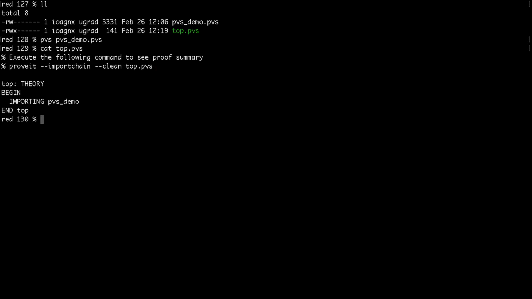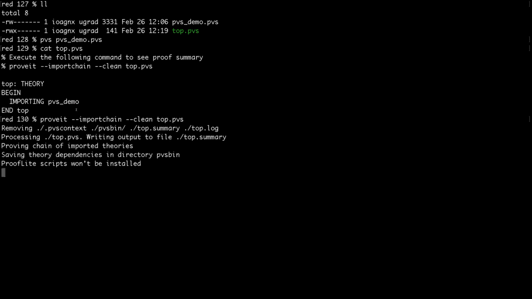How do I select it? Control C, Shift C. Can I paste? Okay. How do I copy? Control C. Command C. Command C is back. Of course, Command C. Of course. I hate typing. Okay, that's good. Okay, so we can run this command to show the proof summary. It's going to take a bit.